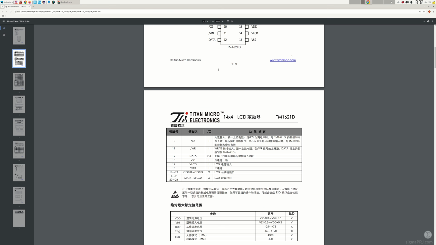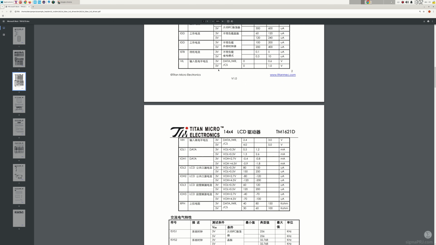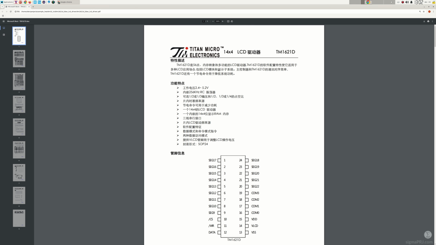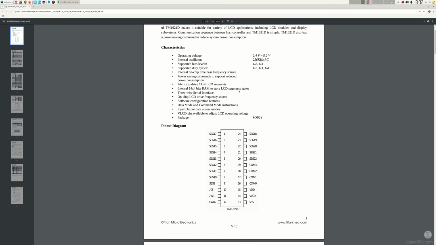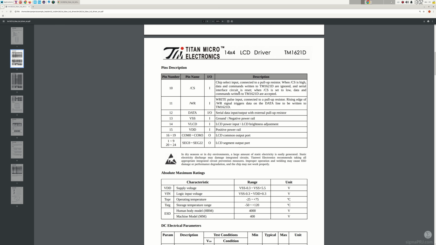And this is our LCD driver datasheet, which contains a lot of useful information. With help of Google Translate, we can get an English version here. The first diagram allows us to understand driver chip's pins layout, so it will be quite helpful when we'll be designing PCB schematic. And these are primary pins with functionality description. The main concept here is that we'll be sending certain commands and data to the pin number 12, while output pins will take the full responsibility to drive LCD command and segment pins.